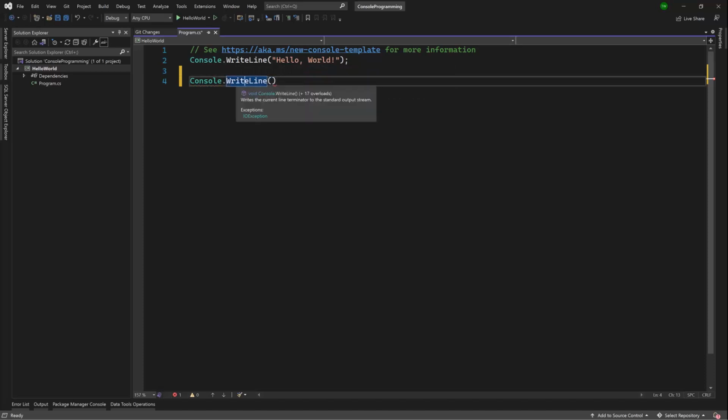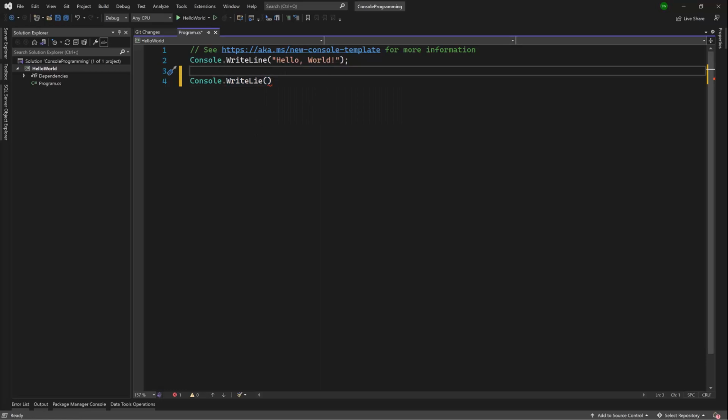This is a function or a method, and it is going to be white. And methods are usually characterized by open and close parentheses, right? And then every line, or 90% of the lines that we will write, at least, end with a semicolon. So that semicolon is very, very important. All right. Now, notice if I miss off that semicolon or I misspell something and Visual Studio cannot figure out what I am referring to, it will give you that red squiggly line. And if you use Microsoft Word, then that is something you're familiar with, right?